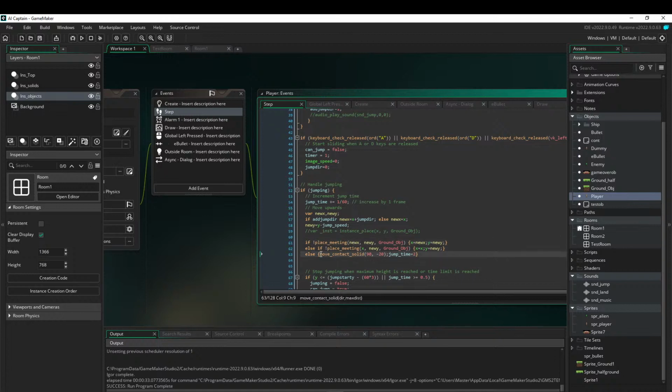So what this does, it's checking whether the object is colliding with the ground object at new X and new Y. If we get a collision, then we're going to just move up because it's still jumping. So we're going to check for place meeting at X and new Y. If there's still an object there, then we're going to move the player to the contact of the solid.